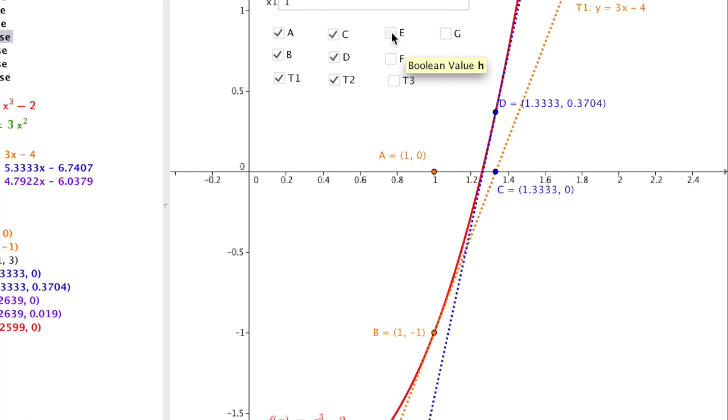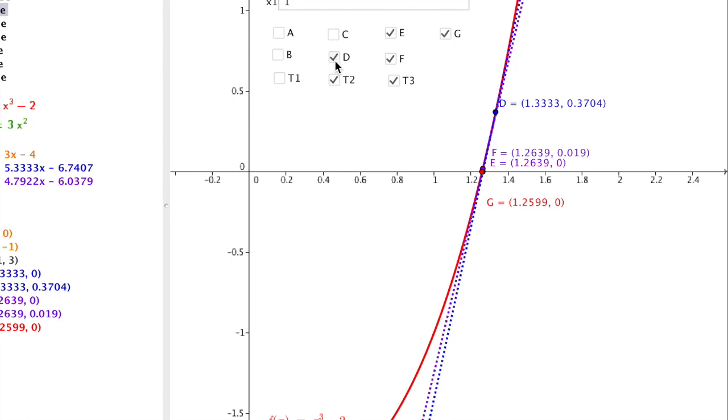And just to continue it visually, we get closer. We find the new point on the function, new tangent line, and basically backing off of all of this to declutter things, we have a guess that is an excellent approximation of the zero of this function, and it comes from that last tangent line.